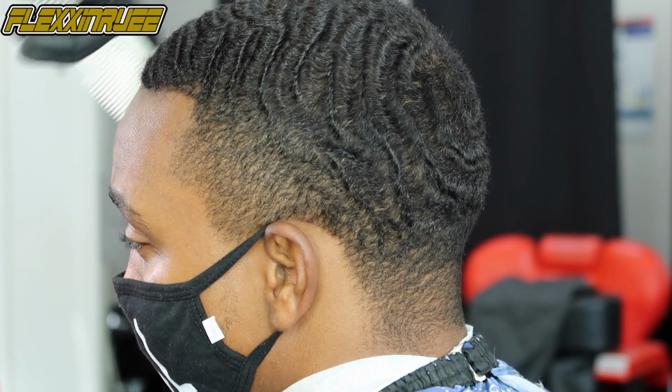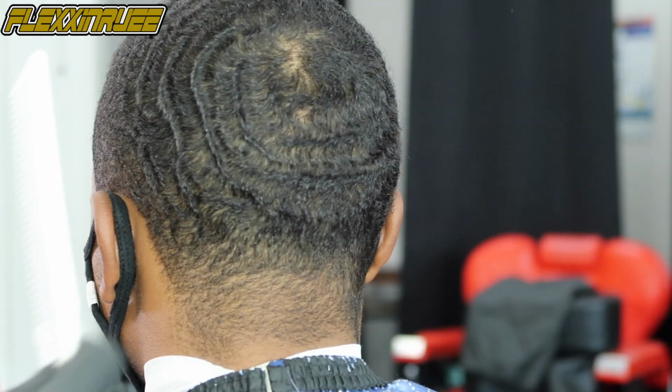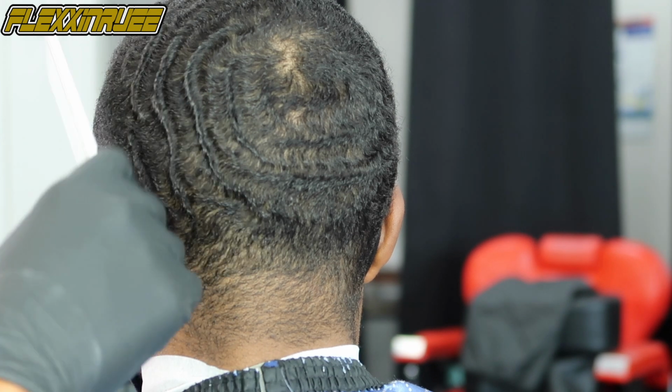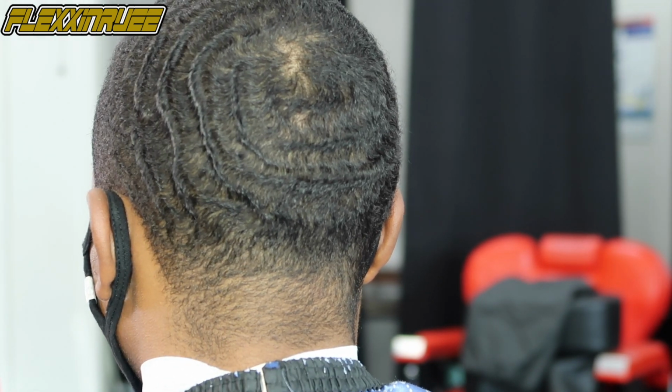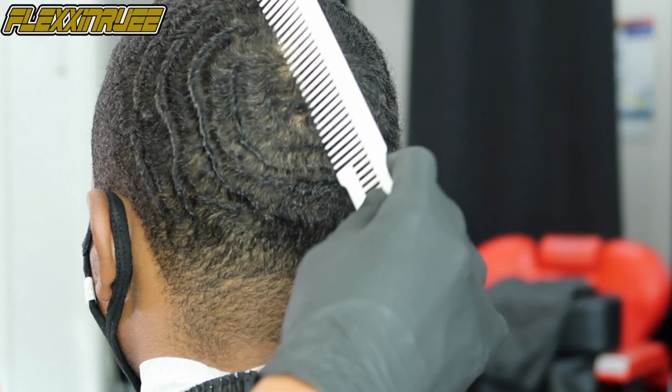So right now I'm just preparing the haircut, combing it out with the grain towards the waves, of course, and that's what you always want to do. Prepare your haircut before you do it, visualize it, and make it happen. So this is what we're doing right now, just combing it. It's going to be a lot easier to cut.